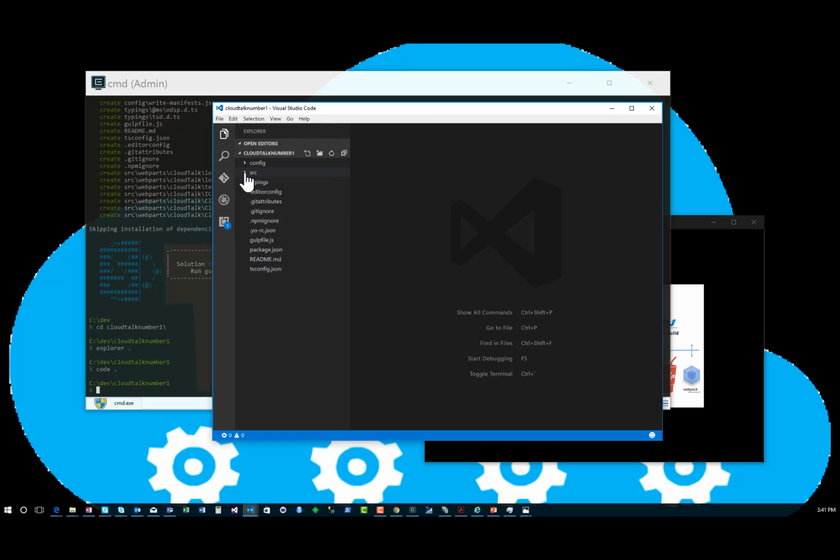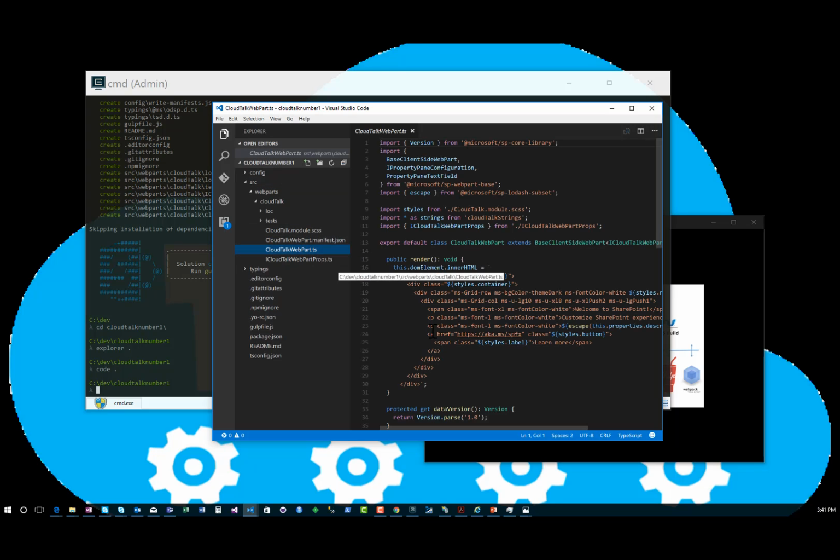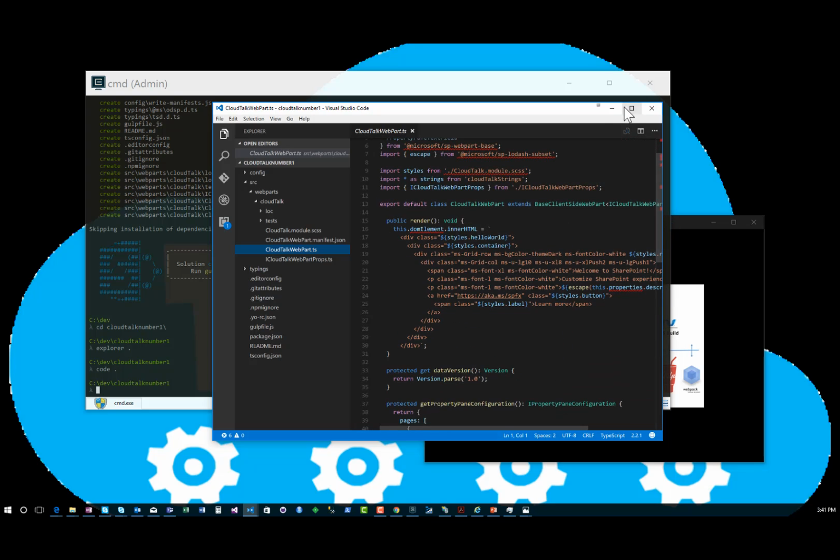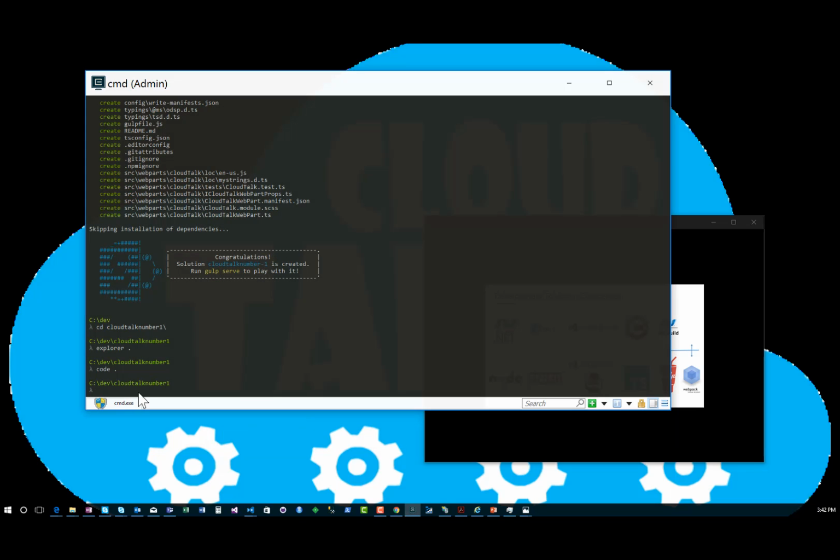But here's the code. Check it out. I can go in and follow my source and look at my code bits over here. So just to show you what it has built, ready to go. So that's all set. But that's not ready to go yet because all the pieces are not here yet. All right? And to make those pieces work, I still have to install my pieces. So I could go like this. I can go npm install, right? npm install will automatically install all the bits that are missing.